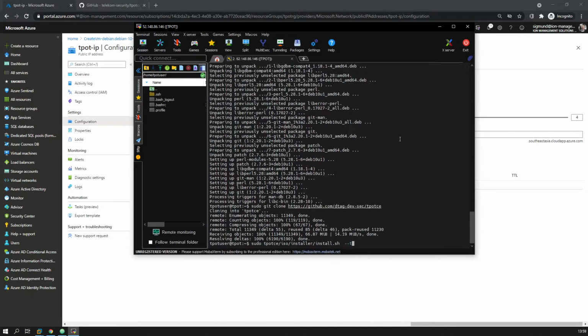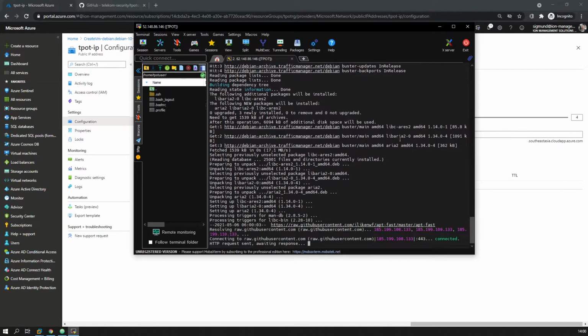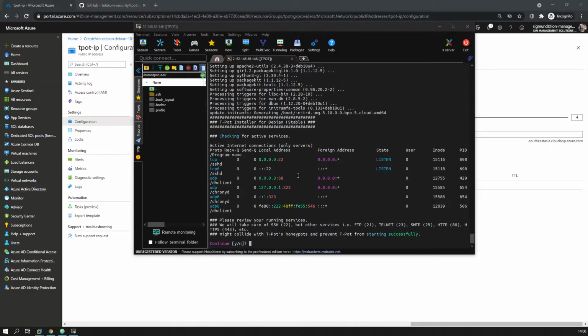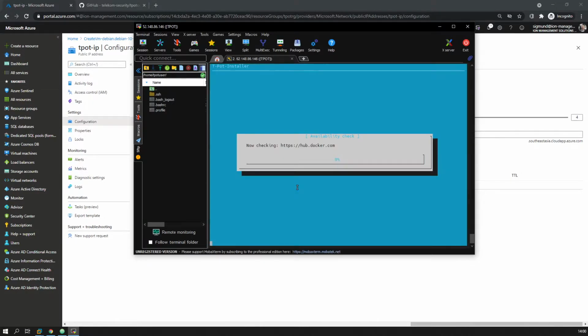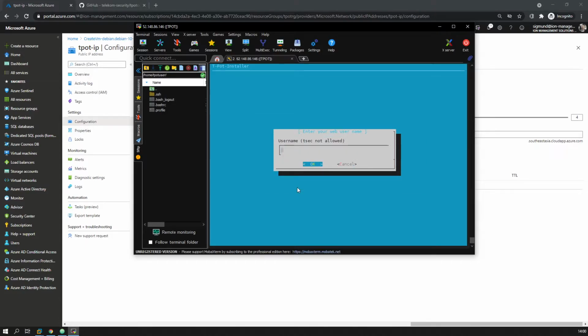And we specify the type as equals user. And then we'll let this run. Now this will run quite a while, so I'll be back once this is finished. So as you can see, we have arrived at this certain step now, and we'll just confirm this with yes, and then we go through the configuration of what we want to configure. We choose the standard for the sake of this tutorial, and then we give it a certain username.